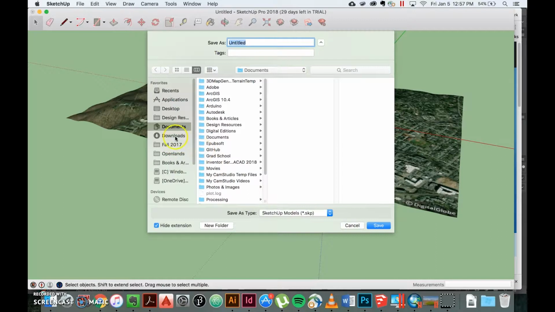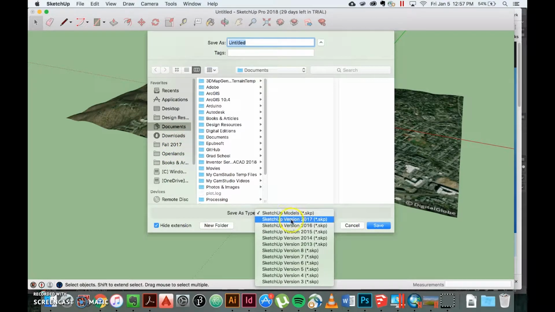The only other thing you should remember when saving this is that a lot of times these SketchUp versions are too advanced for Rhino to take. A safe way to save this is to save it as version 8, and typically Rhino can take that.